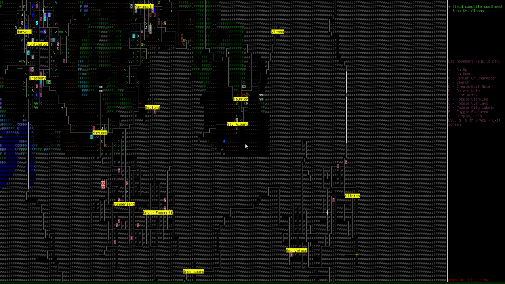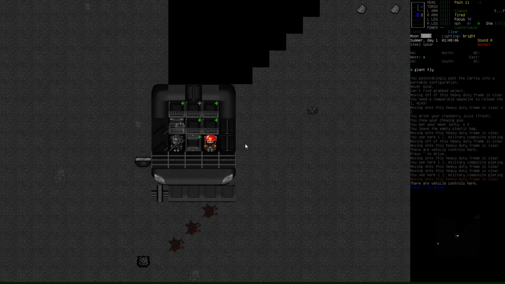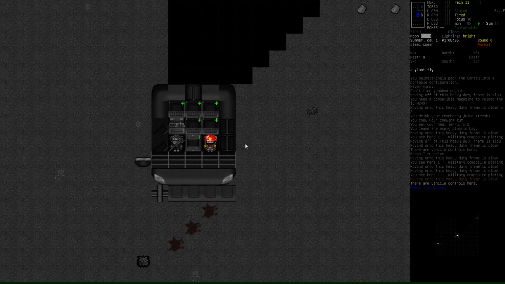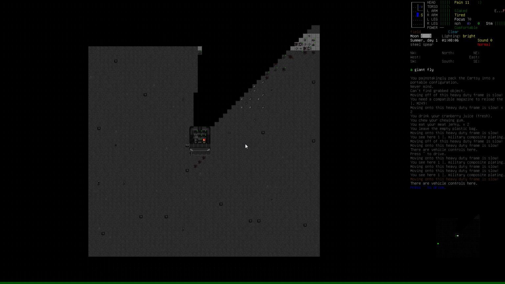What do we got here? A field campsite? Or we can run down to the field campsite, take a look at it, and then take a nap in a tent. Maybe we'll do that instead. That way we can make some progress. I don't remember if I've shown you guys a field campsite or not, so we'll do that.